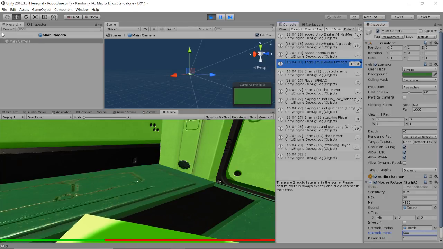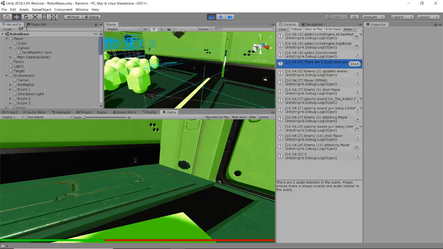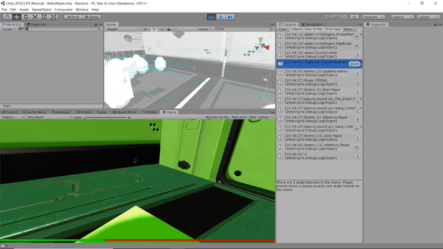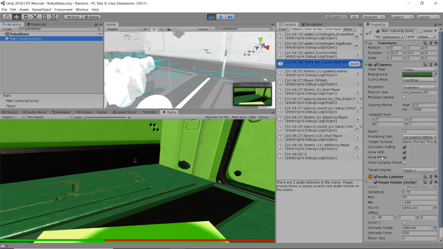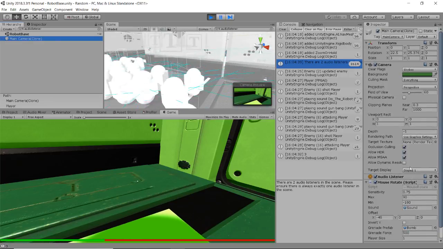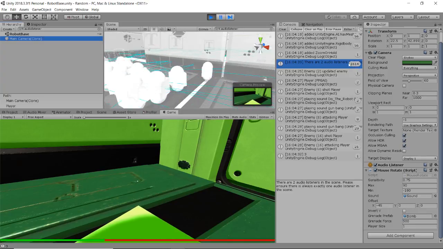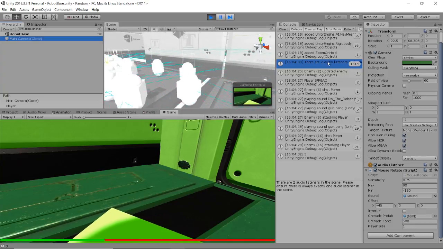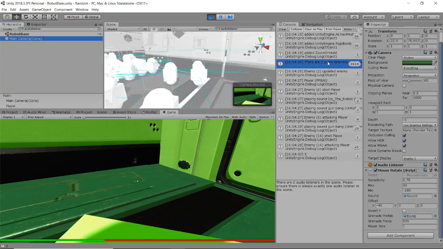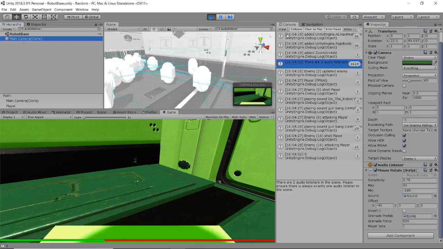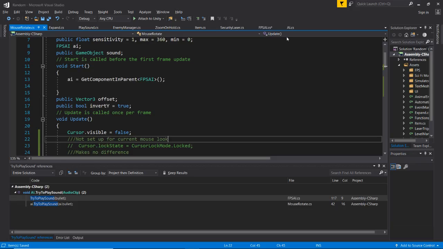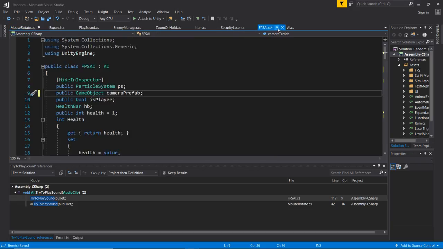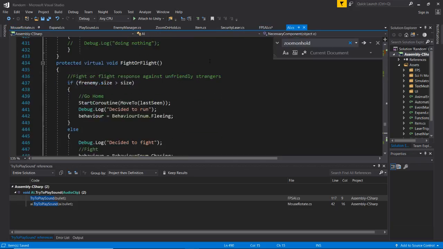How are there two audio listeners? There's only one on the main camera. And now it's stopped. Okay, things I'm changing.